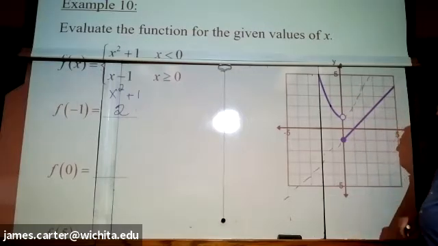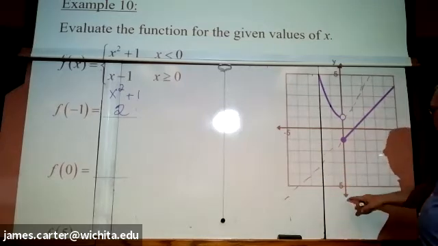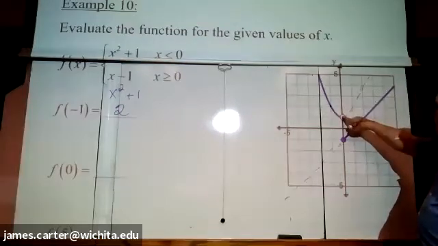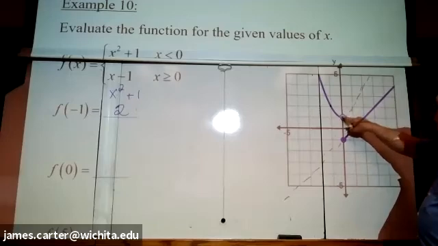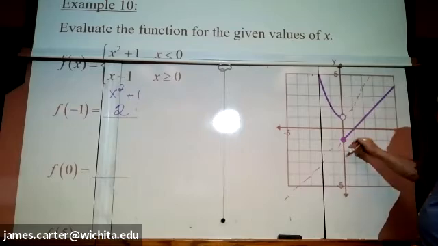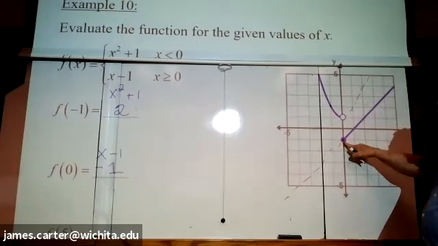Okay. The second one, what is the y value if x is 0? Well, right here is the only y value because that one's not included. If both of these were there, if that was an included point, then you would have two solutions on this. So in this case, just simply that point, y would be -1.